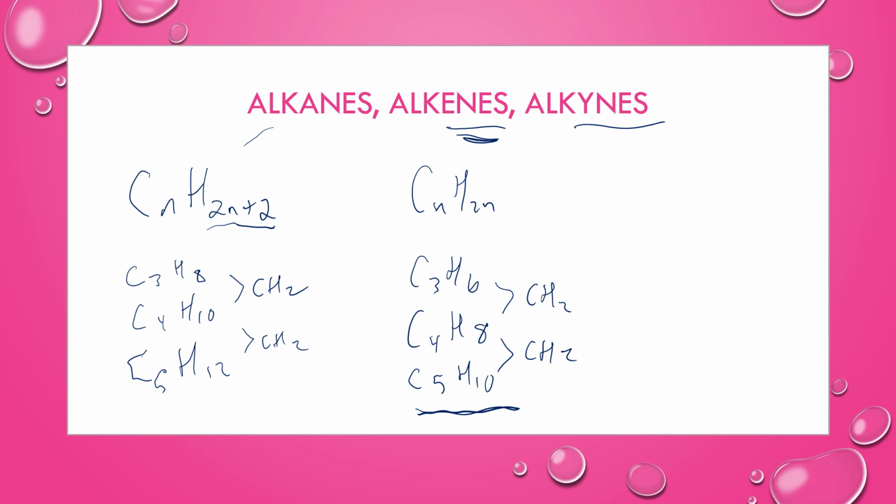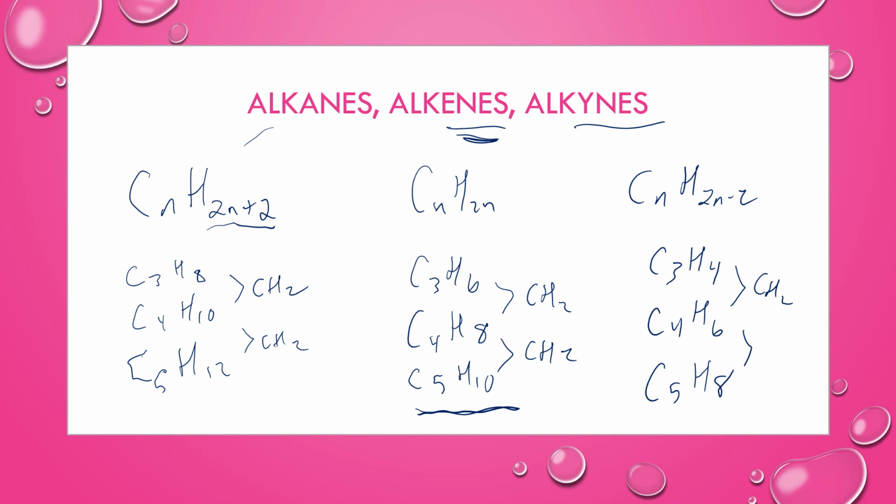The alkynes are going to follow, again, a similar pattern where you're at CnH2n-2, which works when there's only one triple bond in there. So propyne is going to be C3H4. Butyne, 1-butyne or 2-butyne, is going to be C4H6. And for 5 would be C5H8. But notice again, the difference is CH2. So you're going to see that pop up a lot.